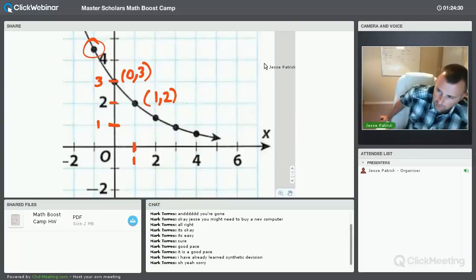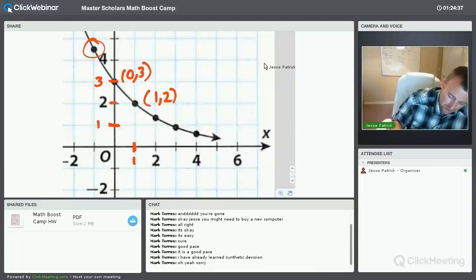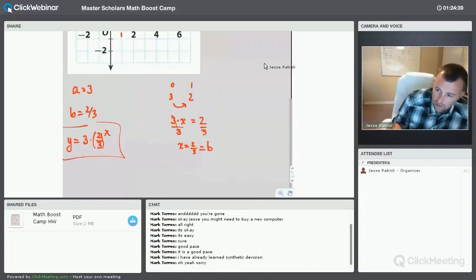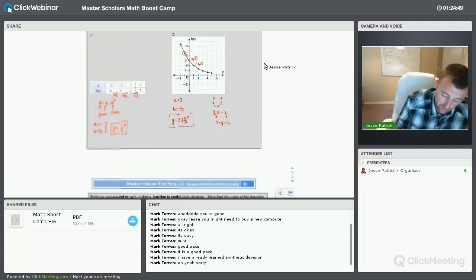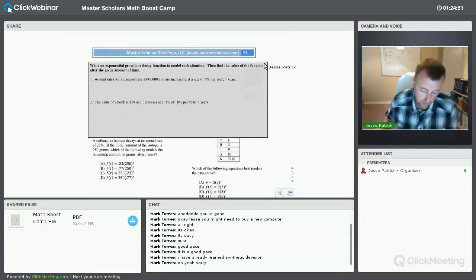I would show you another example of how it doesn't matter which points you pick, you're going to get the same rate, but those are probably the only 2 points you can use on that problem. So I can't really show you that. But the rate doesn't change. It doesn't matter which numbers you pick. The rate will always be the same. It's easiest if you pick 2 numbers right next to each other and test it from there. But it's all about finding the y-intercept, finding the rate. You do that, you'll be all right.